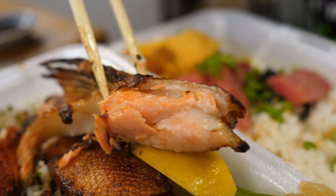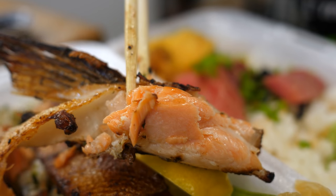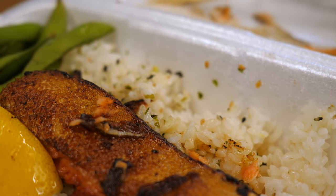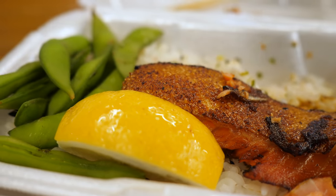I'll grab this piece and it's just oozing with oily fattiness. That is a stunner. That just melts and oozes. That's extraordinary — it's so rich. That's ridiculously good. That's everything you need in a single bite. This is plain rice compared to the sashimi bowl, which is more of the sushi rice, but the rice is cooked perfectly. You've got that light furikake on there, a little bit of seaweed with sesame seeds, and those fatty juices from the salmon belly have leaked all over the rice to make it rich and oily and so flavorful.